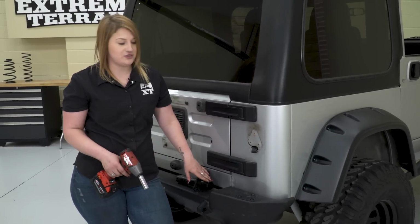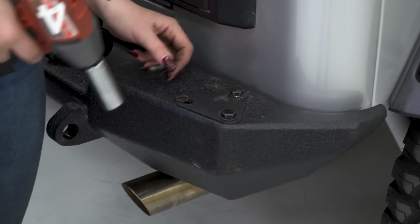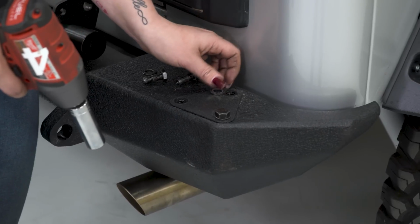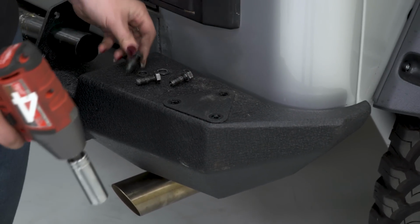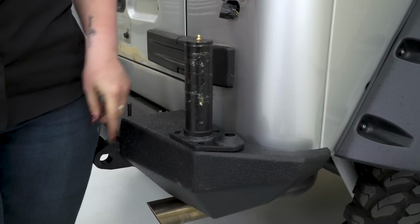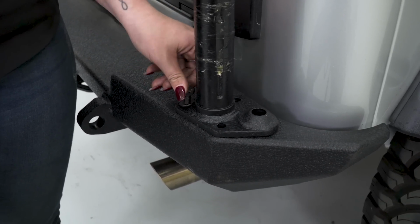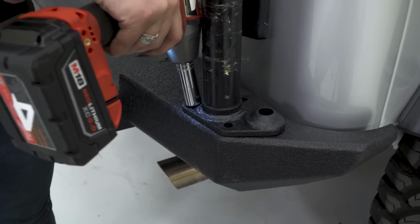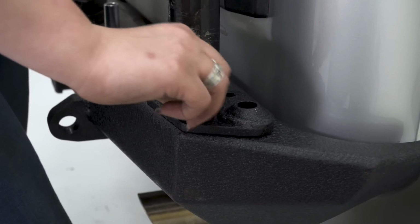So in order to install our pivot shaft, we need to remove this plate that's covering up the hole. Now you can install your pivoting shaft, and you're going to make sure that the hole for the positive stop is on the outside of the bumper, and you can take your provided hardware and bolt that down with a 16mm socket. So loosely install all of your hardware.